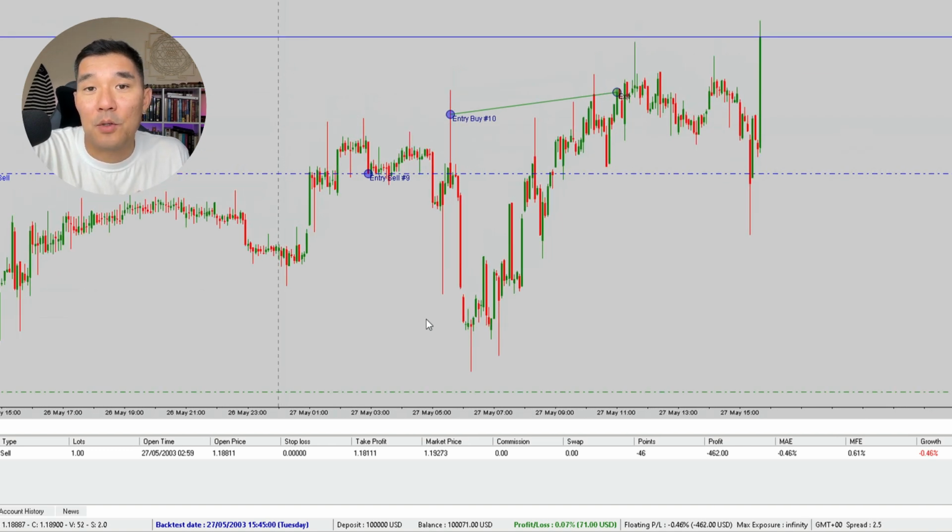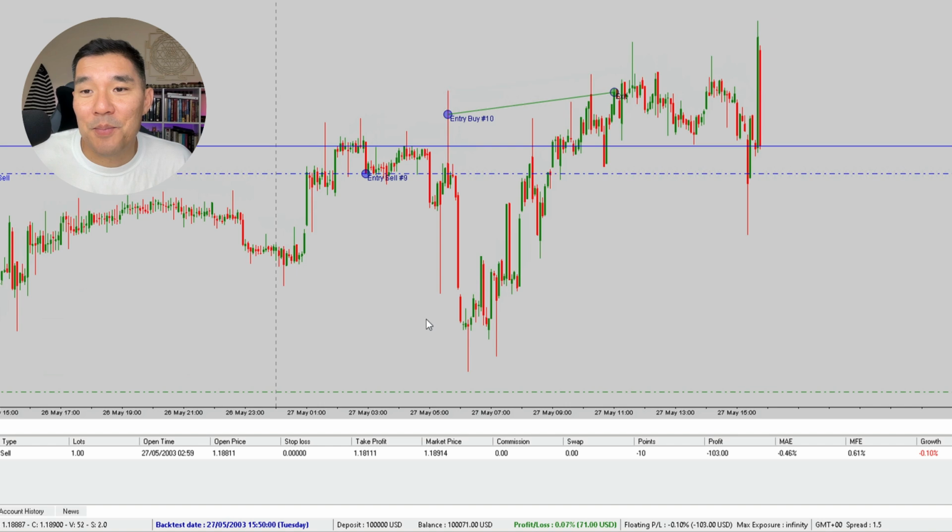Now it popped over that last pin bar, but whenever it does that, I want to make sure that it's a solid move and I don't want to take a trade too early. So let's move forward and see what happens. Okay, boom, so it immediately rejected that level. So that shows me that price action is really weak.